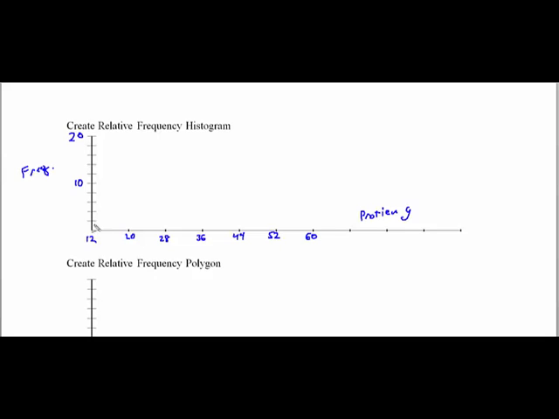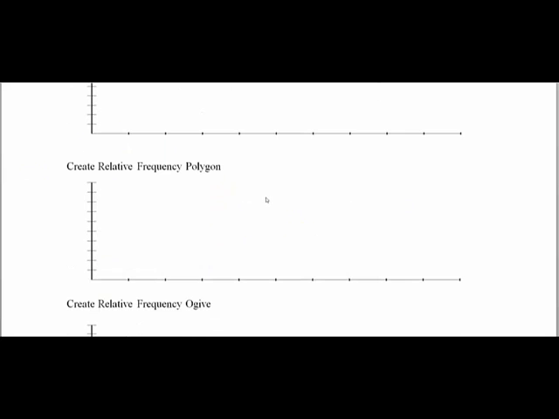So I'm going to mark the 2, the 0, the 10, and the 20. So our first group is 7, so 2, 4, 6, 7 right there. Put a little 7 at the top. Then we're going to go 10, 12, 14, 16, 18, just a little lower than that. So this is going to be our 17 right here. And then 2, 4, 6, 8, 10, like so. 2, 4, and then 1, and then 1. And there's our histogram. Let's look at the frequency polygon.